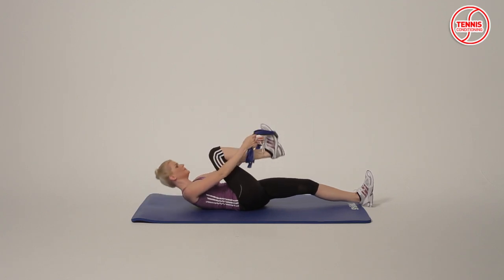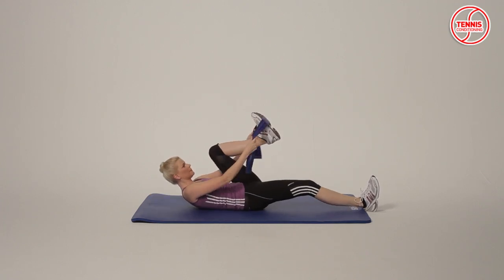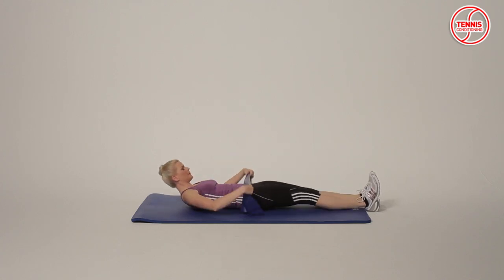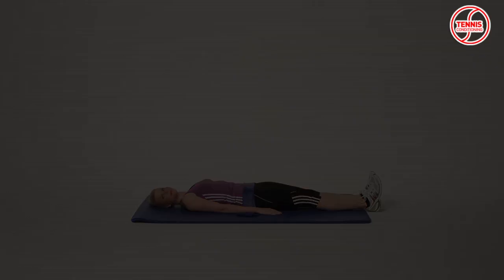Flex the hip and lift one leg off the ground. Maintain head ground contact. Hold towel in both hands and wrap it around the toes. Keep knee extended and slowly pull leg into 90 degrees of hip flexion or as far as possible. Maintain hip ground contact for the non-stretched leg.